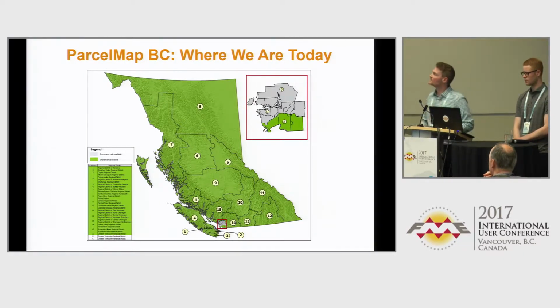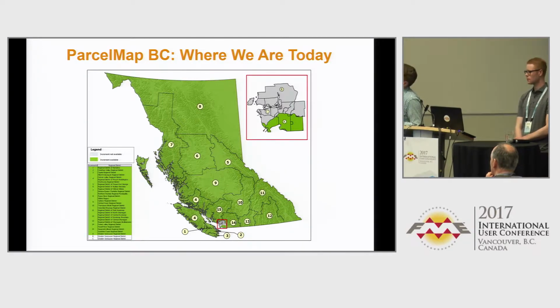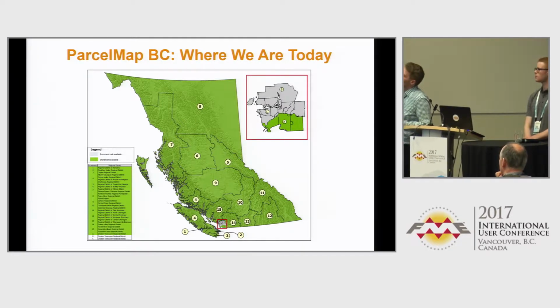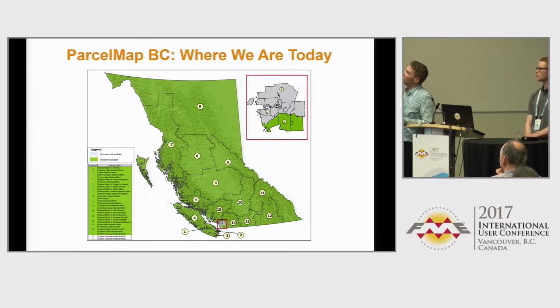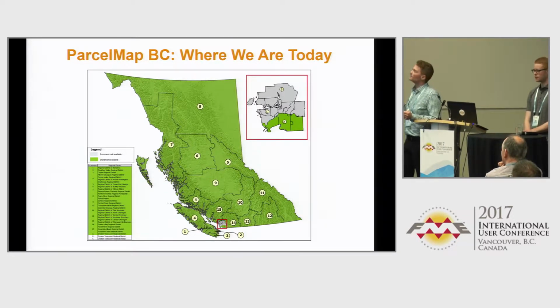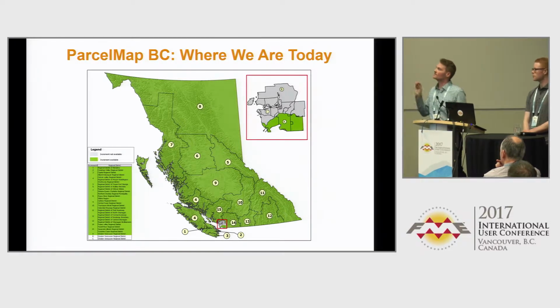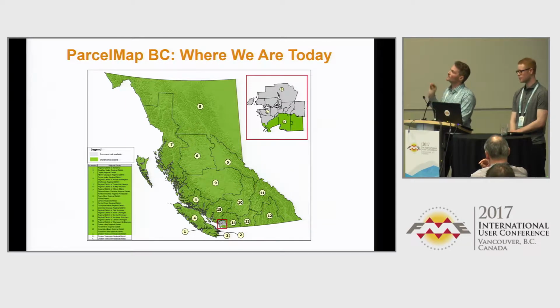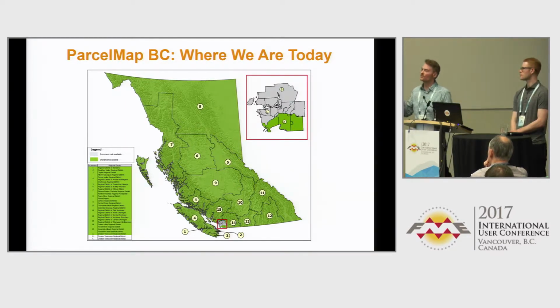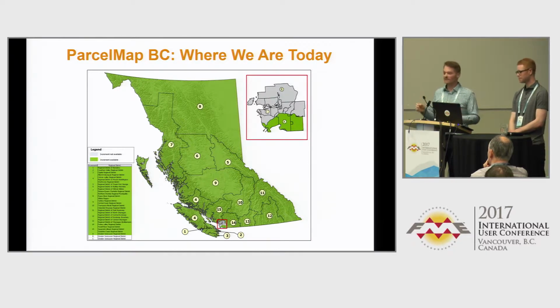GVRD was broken down into 3 subsections. A, which is Delta, Surrey, and the 2 Langleys. They're in full operations now. B will be online, I believe, at the end of the month. I think we're in our final transition component for getting B operational. And B is really anything north of the Fraser, including municipality of District of North Vancouver, City of North Vancouver, West Vancouver, Bowen Island. And at that point, all that will be left is UBC, Vancouver, Burnaby, and New West. And that should be done by the end of June. So the build itself from a data component will be complete, TBD, by the end of June. That's our target.